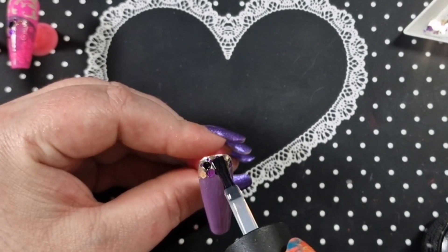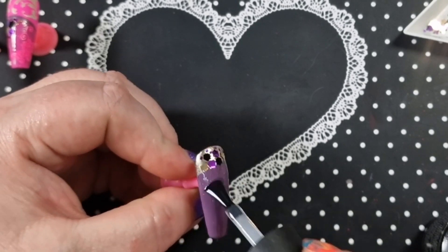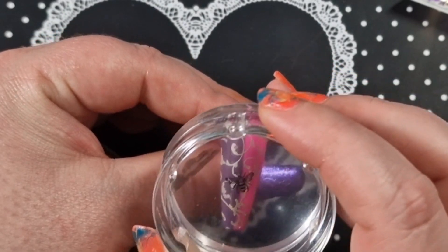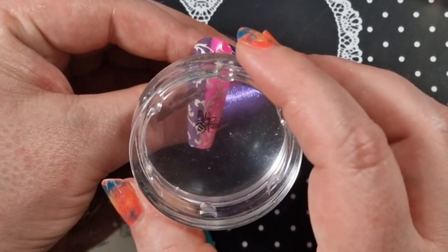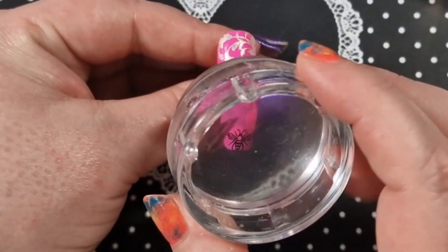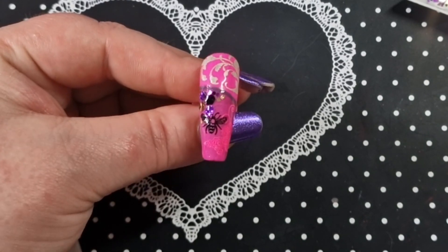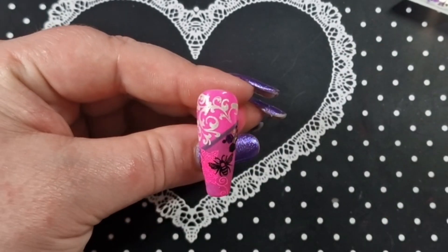I'm going to use a black stamping polish in a minute as well — that's why I used the black in the glitter mix. I really like this glitter mix, it's very pretty. I didn't want to add loads and loads of glitter, just a small amount, and if you think you've added too much you can easily just take it off. I'm going to use the Money on a Jeep plate with the opaque black sticky stamp polish from She Modern and place some bees on. I wanted smallish ones — they're not going to be in your face, quite subtle. It's a little bit of a busy set.